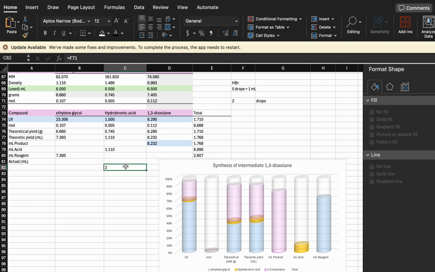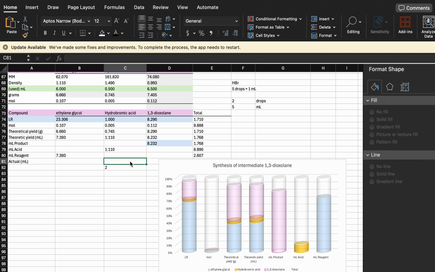Okay, so now we know if 2 drops equals 5 milliliters, then we can say, okay, so that was equals 10 divided by 5, and pardon me, I'm not super math savvy. I know that there's a shortcut mathematically to do this. Okay, does that look right?